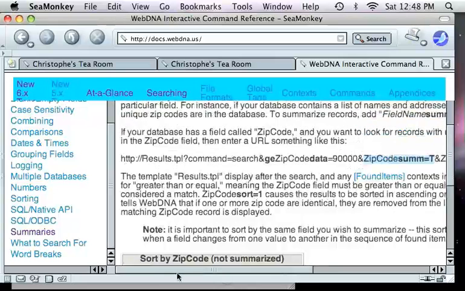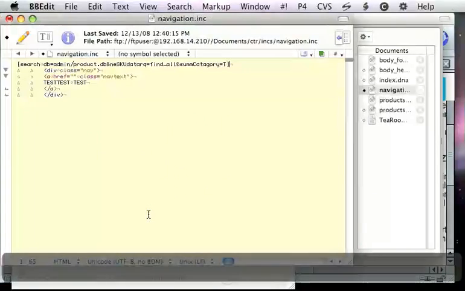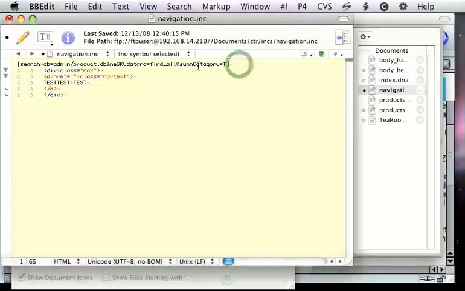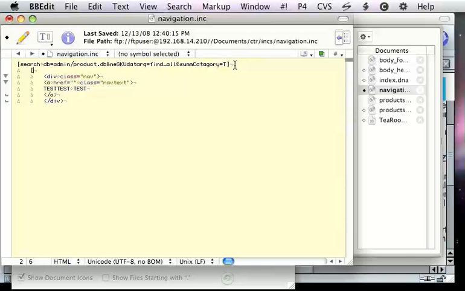So what this is going to do, I'm going to go back to our code here. What this is going to do is allow us to find unique categories in the products database field. So it won't list, for example, black teas twice. That's the idea. Then inside the search we create a found items loop.